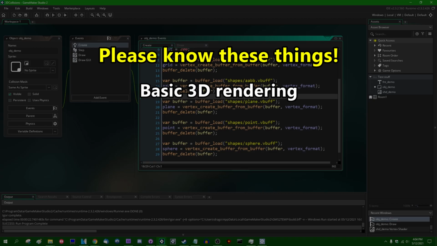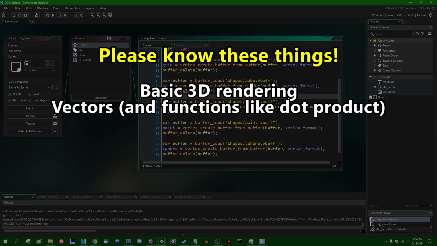You are, however, going to want to know a thing or two about vectors. Vectors are going to be coming up a lot. Vectors are something else that I've made a video on in the past. I'm tempted to say that we're going to be seeing a lot of data structures in this video, but it's probably going to mostly be arrays, as well as structs.